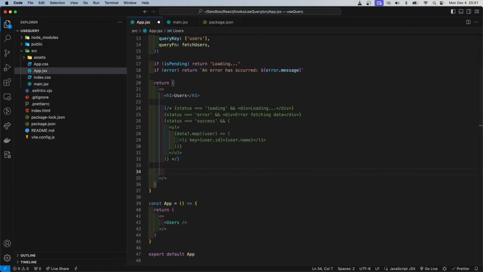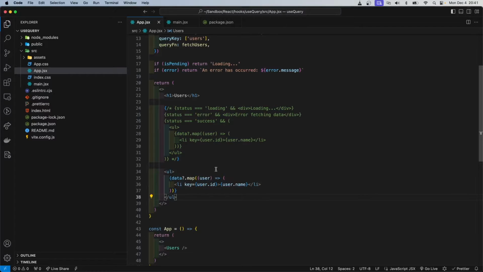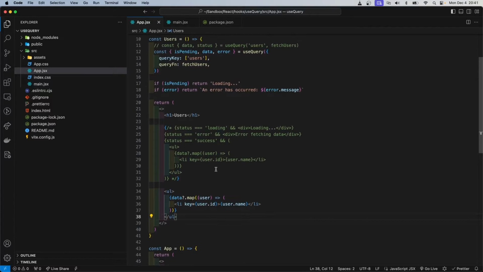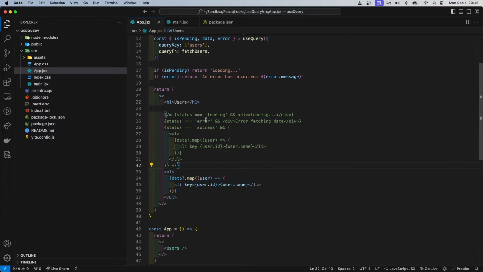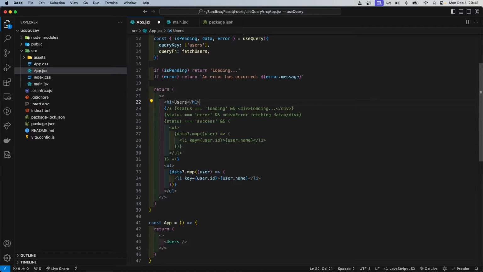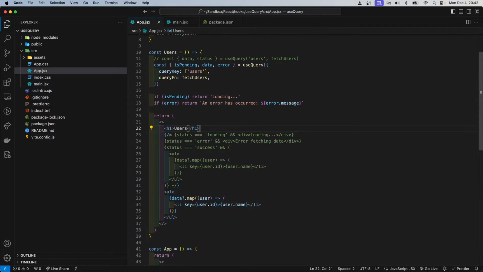Now, I think that with this new approach, we can keep the JSX a lot cleaner and more readable than before. Of course, that's debatable, but I'm just expressing my own opinion. Let me get rid of that extra line there, and you can get rid of that extra line as well, so that you can do a mental comparison. Okay. All right. Now let's see if this works.